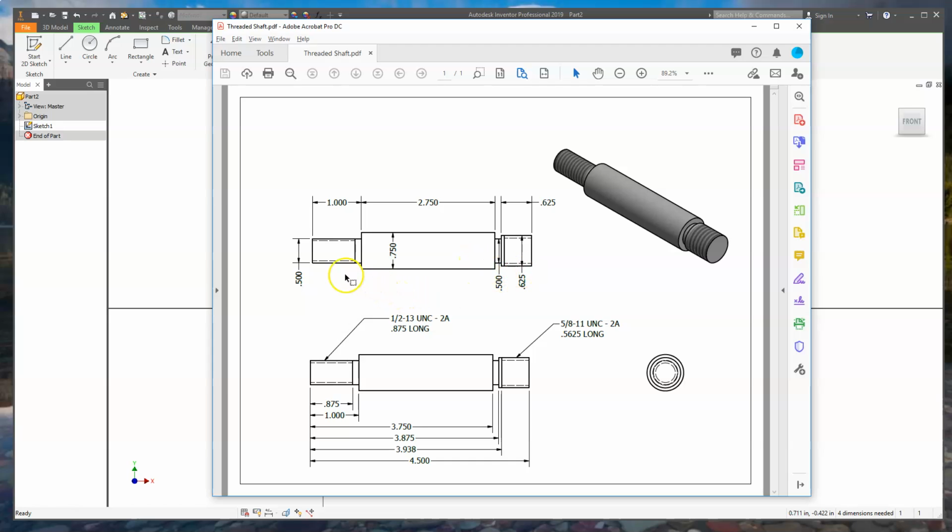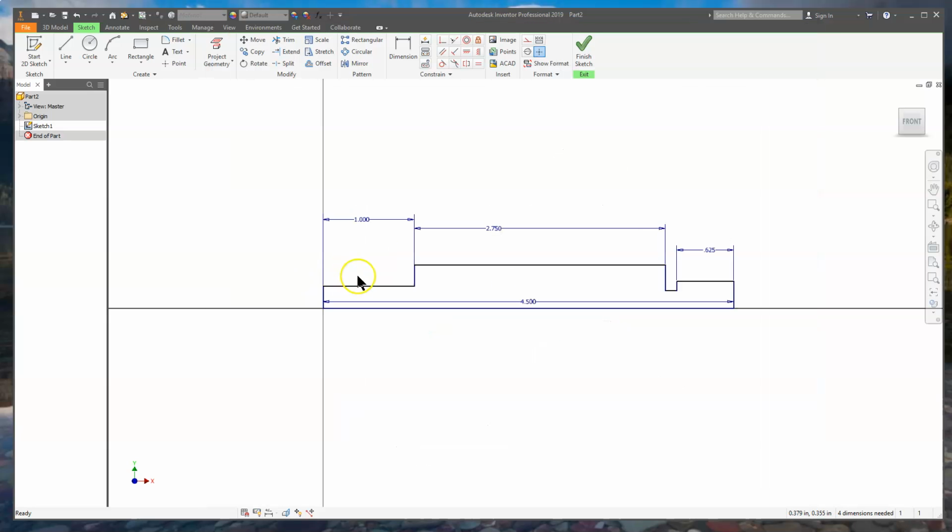So let's go. Those are my diameters. Remember, we're going to do radius. So I go from here to here, you remember that one? That one was going to be a 1/2 inch, right? So if I go 0.5 divided by 2, whoops, there we go. If I go 0.5 divided by 2, that will give me my radius.